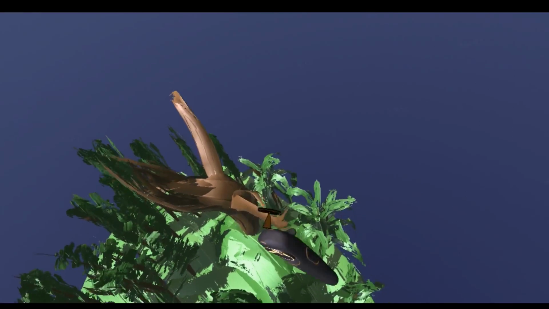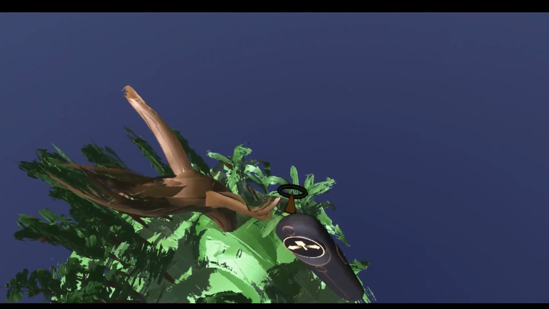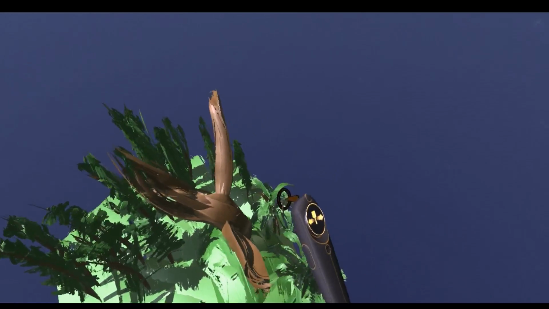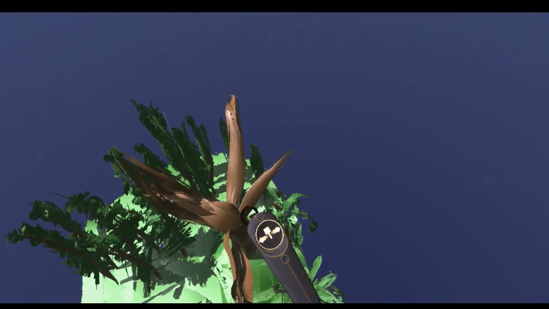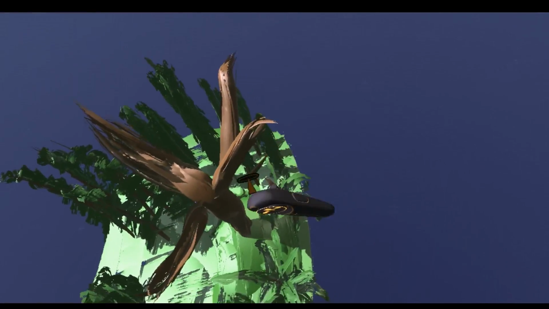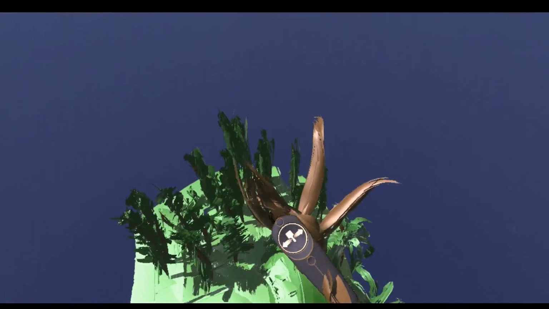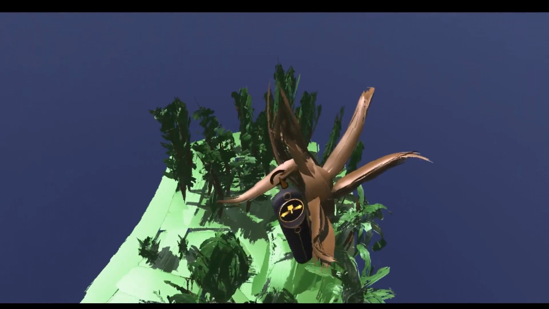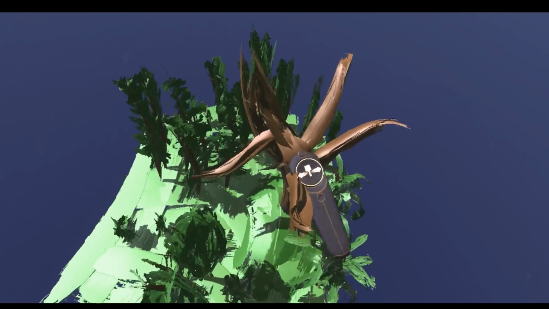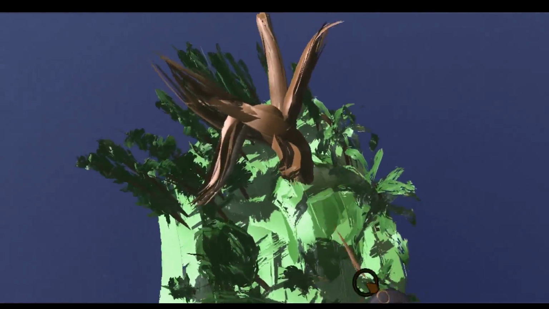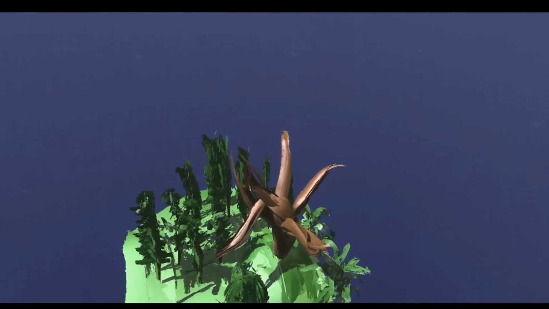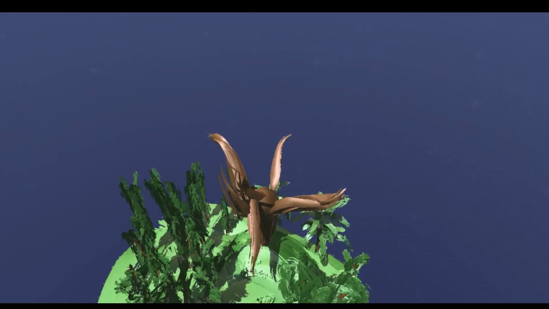You can use this to create a few large branches. Like this. Maybe one over here. And if you're not really happy with how a stroke went, then you can just undo it and then try again.